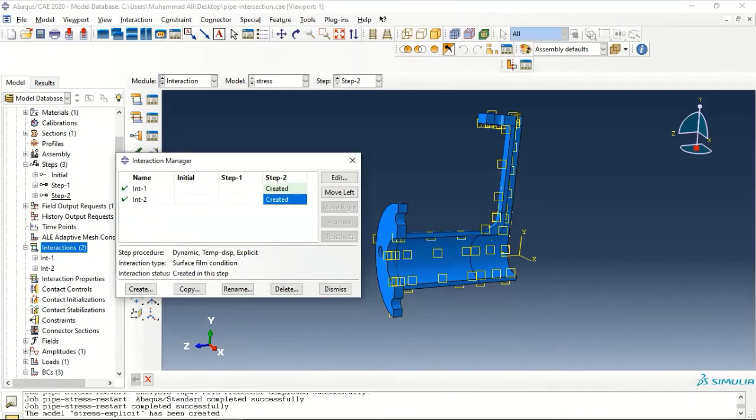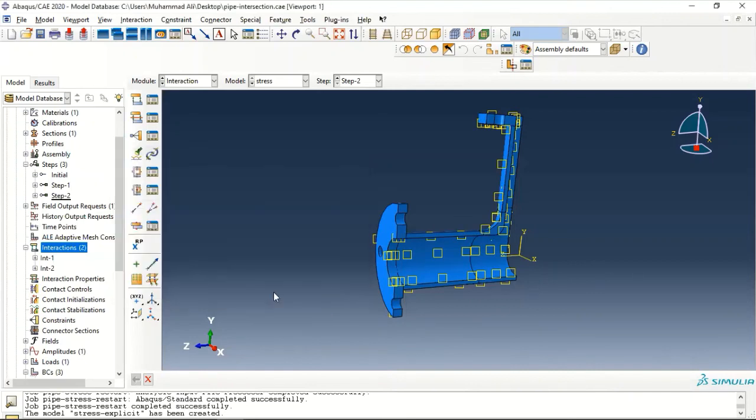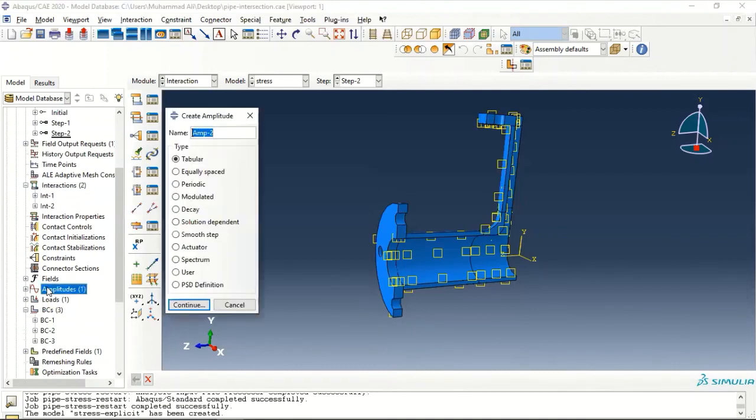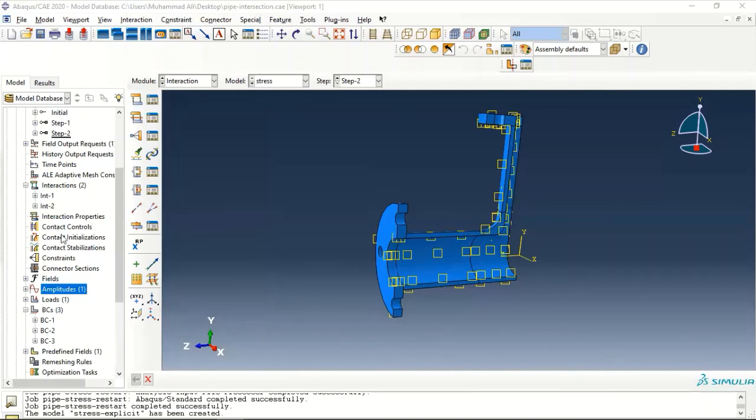Now, we have to recall that in the dynamic analysis, loads are applied instantaneously. However, in this problem, a quasi-static response is sought. And for this purpose, we have to create a smooth step amplitude curve. So let's dismiss this and double click on it. Choose the smooth step option over here and press on continue.